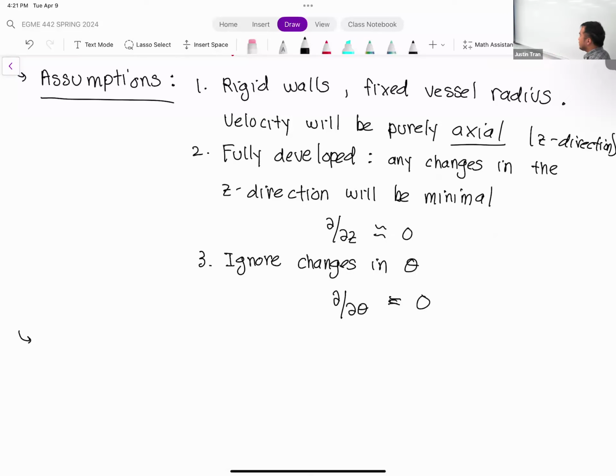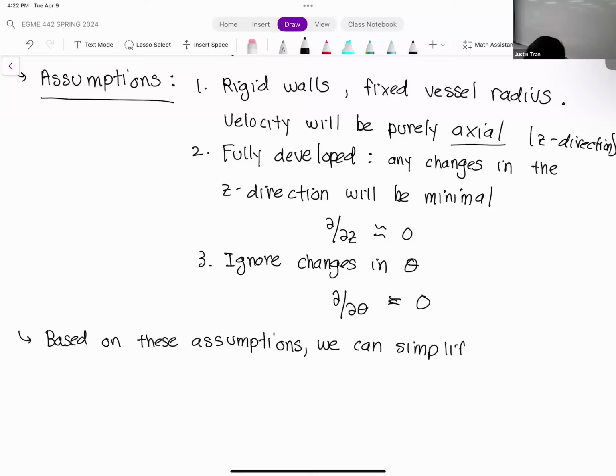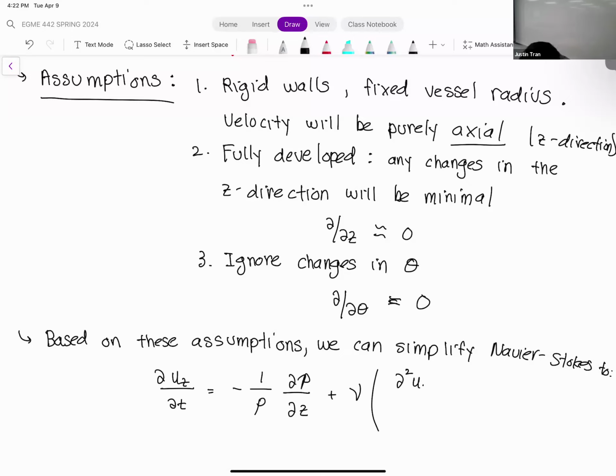With those assumptions, I'm going to skip the labor of canceling the terms, but I'm going to show you the Navier-Stokes equation that results from this. So we have partial UZ, partial T is equal to minus 1 over rho, partial P, partial Z, plus nu times partial squared UZ, partial R squared, plus 1 over R, partial UZ, partial R.